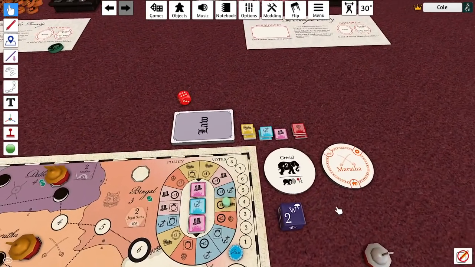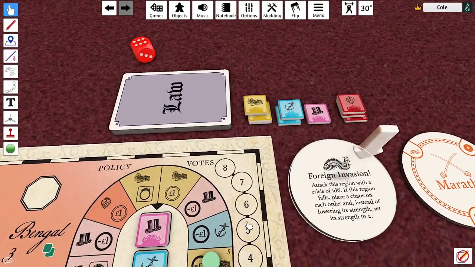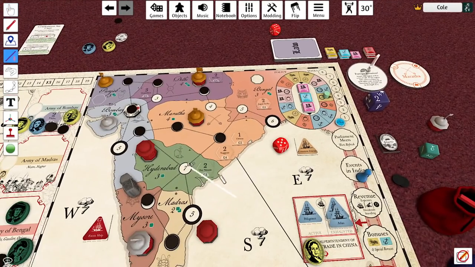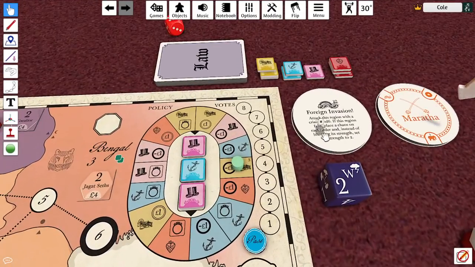Okay, so that's pretty much all the events. There's a couple of stranger events like the foreign invasion, which is basically like a bad rebellion or invasion that happens from an off-board actor that can just strike anywhere. In this case, it strikes in Maratha. So Maratha would have to fight.